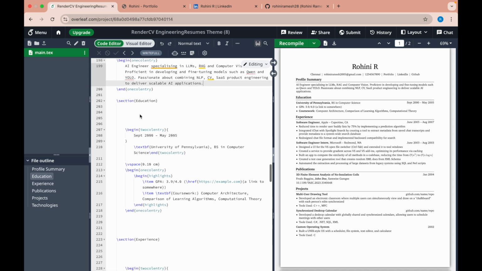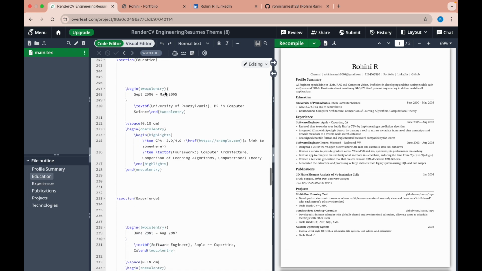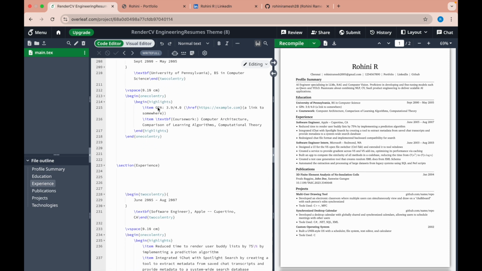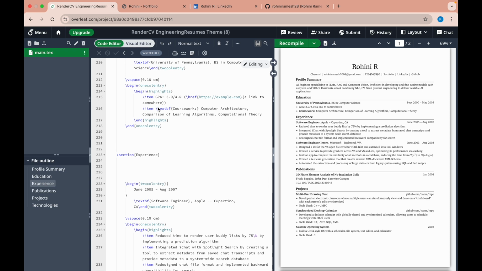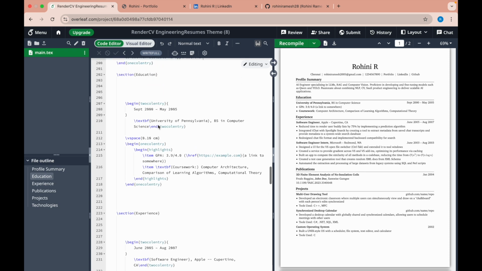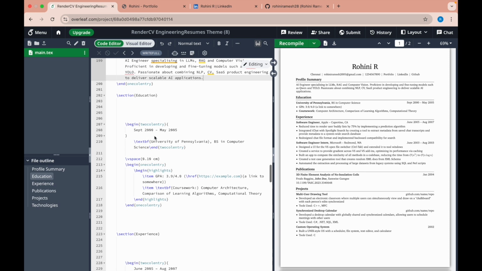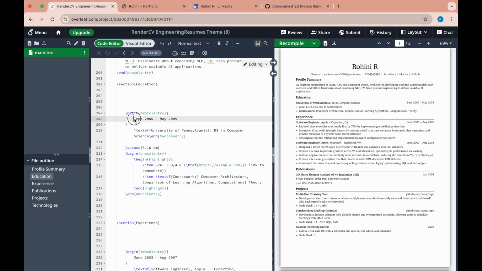Okay, the next is education. Here just add your university name, course, your CGPA or percentage, and any important coursework you studied during your college. I'm going to enter this as November 2021 to May 2025.